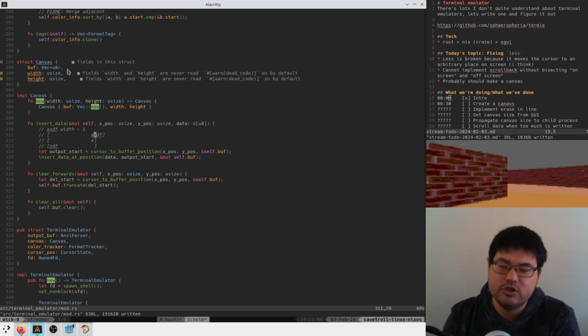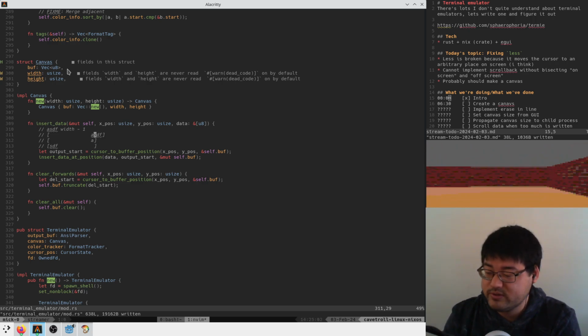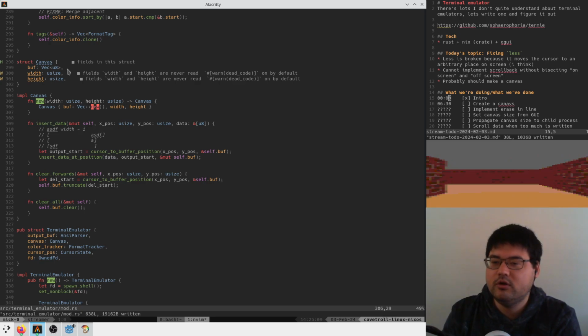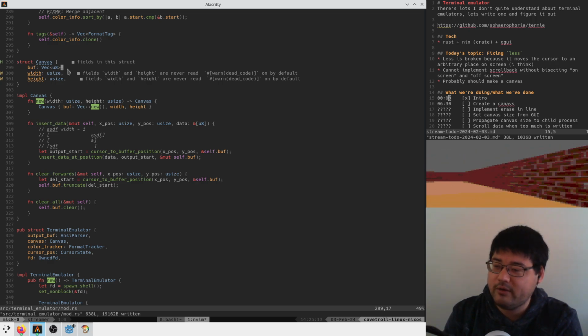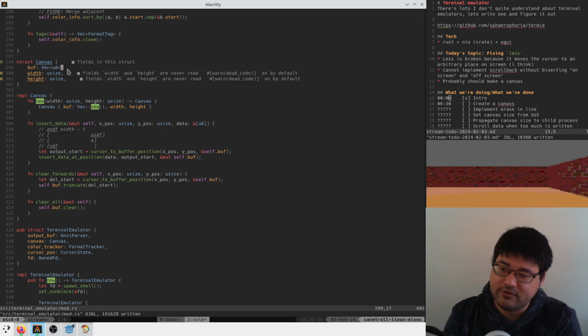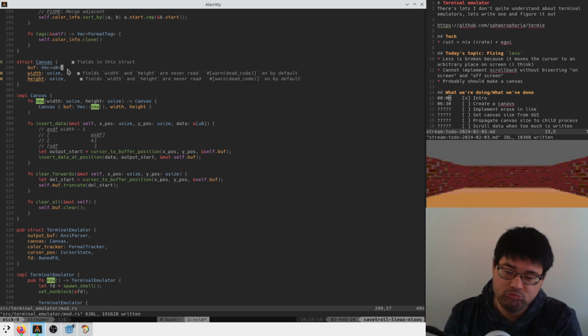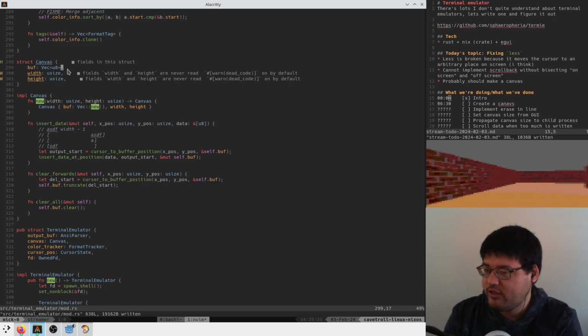And we should provide individual rows, I guess. That seems reasonable. Which means that maybe you're right, pre-allocating a buffer inside the canvas does make sense. Yeah, I think I'm okay with that.